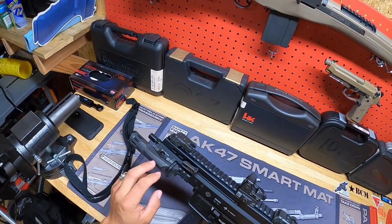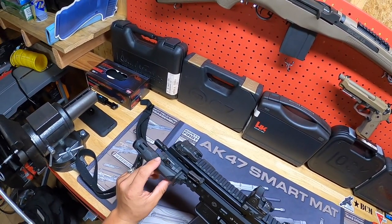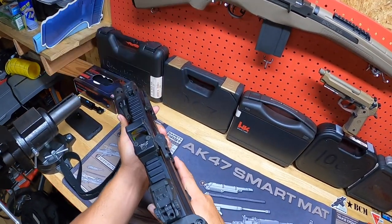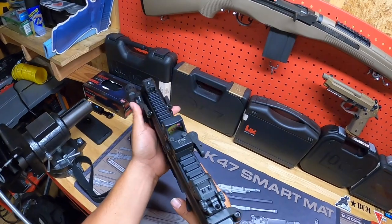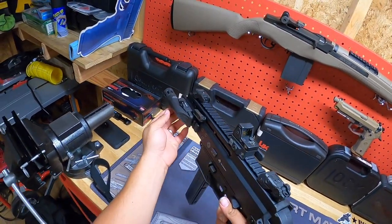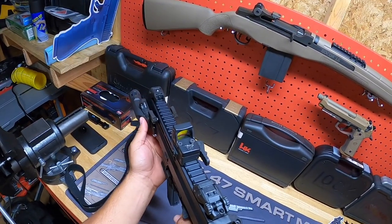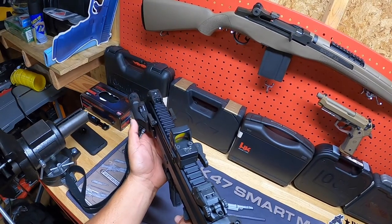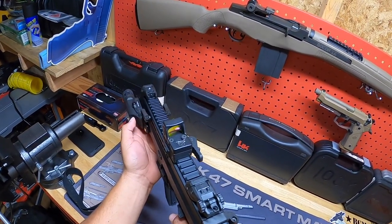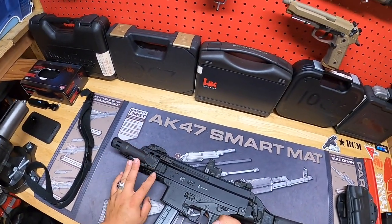I took my Enforce weapon light off of my SCAR 16. This is the WMLX, the long version. I like how this button is right there, real easy to use, easy to turn off and on if you have to. And then you've got the momentary on, momentary off, to where you can just push it, let go. That's pretty cool. And I got that strobe feature. Push it twice, you get that strobe. 800 lumens coming out of that bad boy, so it's pretty nice.